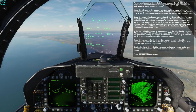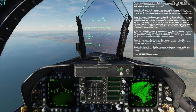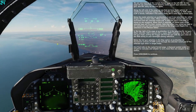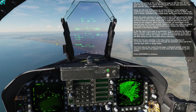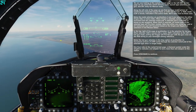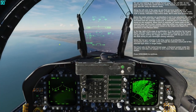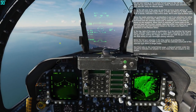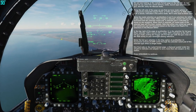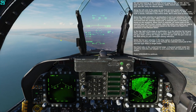We are now looking at the rocket's format page on the left DDI. On this page, we can select the rocket delivery mode, launch type selection, hot gun, and UFC entry for manual mode. Along the left side of the page, we see that we have mode options of continuously computed impact point, or CCIP, and manual or man mode. CCIP is boxed, indicating it is the active mode. We'll come back to these soon.